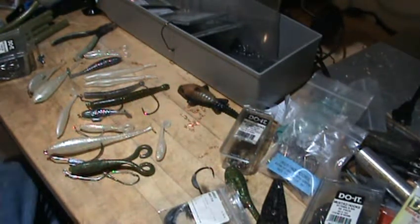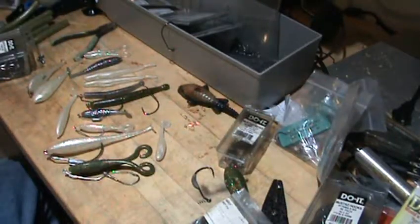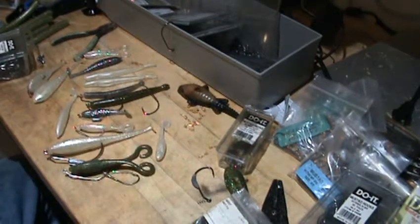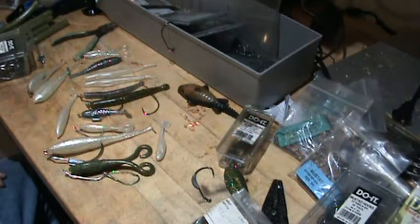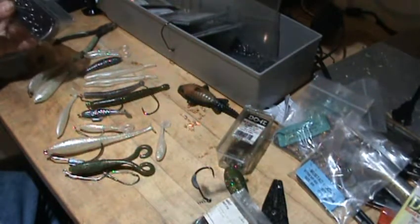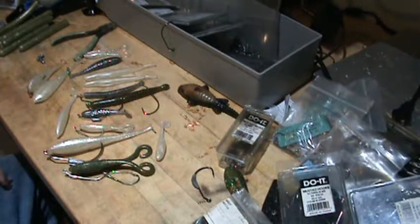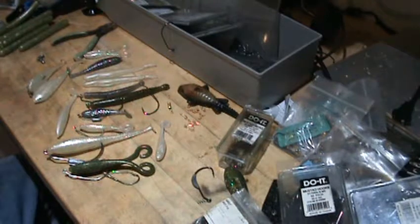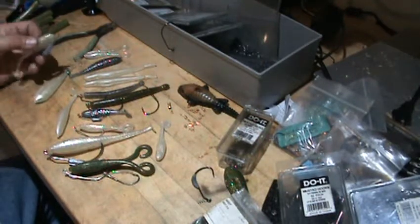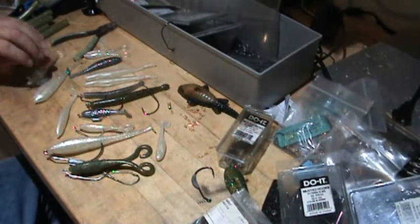There are a lot of ways to rig these baits and it doesn't have to cost a lot of money. When you buy these hooks 50, 100, or 1,000 at a time, they're not outrageously expensive — I think all of these hooks are well under a buck apiece. The weights are modestly expensive, and the little hitchhikers are a few dollars for a bag. The Bass Pro Shops weights are the most expensive part if they still make them — if they don't and you want some, let me know. Anyway, that's it guys. I hope you learned something.